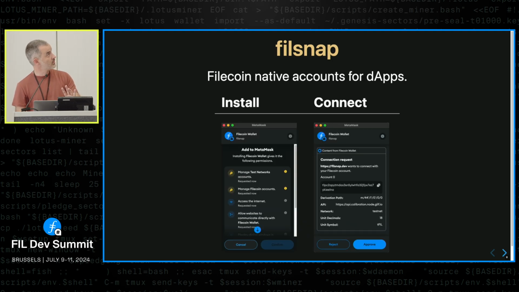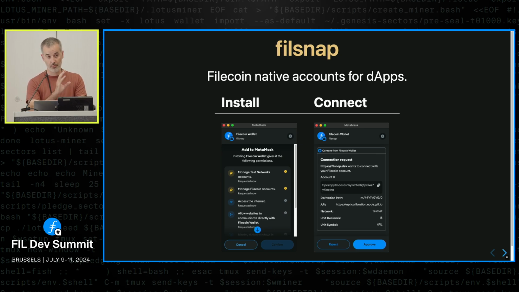These are two screenshots of what happens in a dApp that integrates the Filecoin wallet, or the FileSnap. The dApp can ask the user to install and then ask the user to connect. The connect step is very similar to the normal connect wallet flow that all the dApps have.